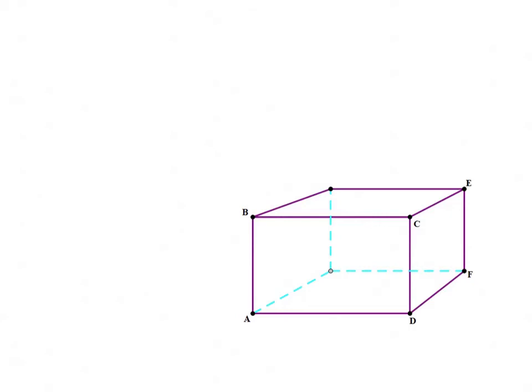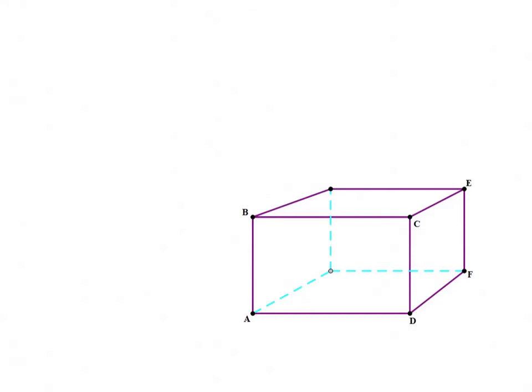Okay, everyone, this is our final figure that we're going to look at, and as you can see, this is a rectangular prism, and this is something that we're going to spend a lot of time talking about later on. But for right now, if we look at this, there are lots of different things that we could label. We could label different points that are on the figure. We could label line segments, and all of those things we could do, but what we're going to focus on is I want you guys to label a plane that you see, some plane that you see on this figure.